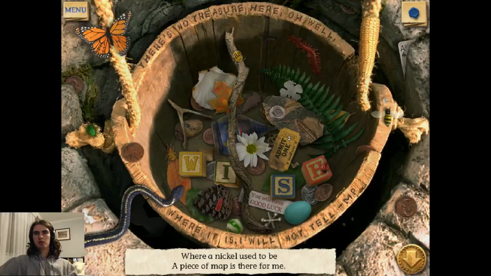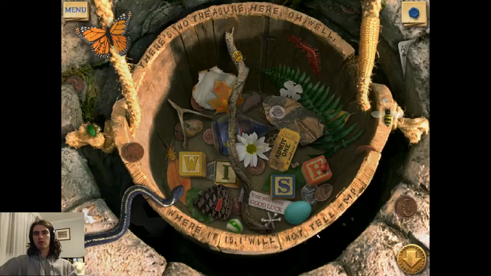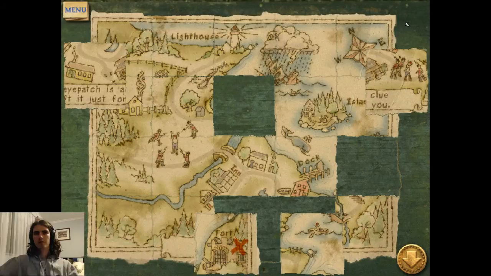Where a nickel used to be, a piece of map is there for me. And I actually didn't see that nickel, so there we go. Okay, let's revert out. Let's have a quick look at our map. So I think we've got all the pieces of the map to finish off.